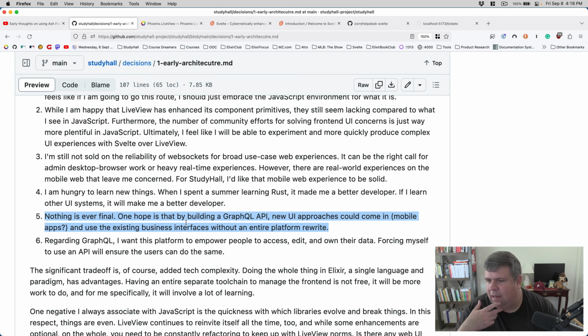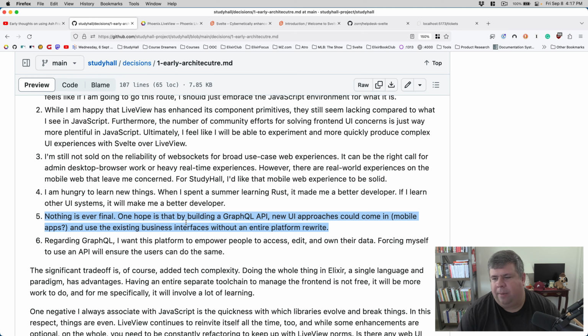And then having a separate front end, you could imagine me starting to work with Svelte, and two to four months in I'm not liking it. I'm hitting walls and I want to jump back to LiveView or try something else. That is possible within this architecture design.